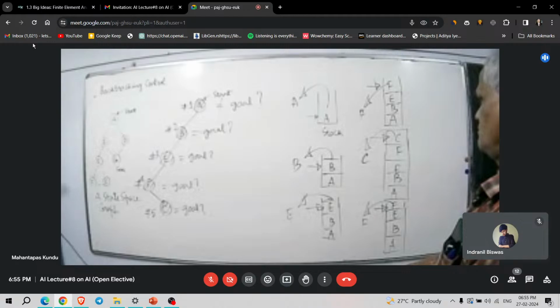That is, E and C both are visited. So we will not consider them anymore. Next time what we will do? We will push nothing on the stack top because we have not generated any successor of F. So what we will do? We will remove another node from the stack top.